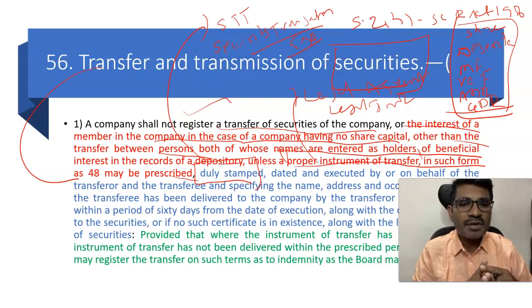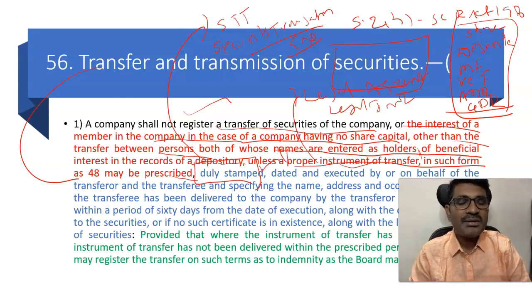This is one of the gray areas of corporate law, because company law has given a scope to the parties to draft and identify the nature of the instruments, because at the end of the day it is the wisdom of the commercial men to understand what type of instrument they want to draft, as the law is silent. Irrespective of the nature of the document, they are supposed to pay securities transaction tax and provide a proper instrument. So two legal concepts under section 56. The first one is the proper instrument of transfer. The second one is the stamp duty, otherwise we have the STT, securities transaction tax.